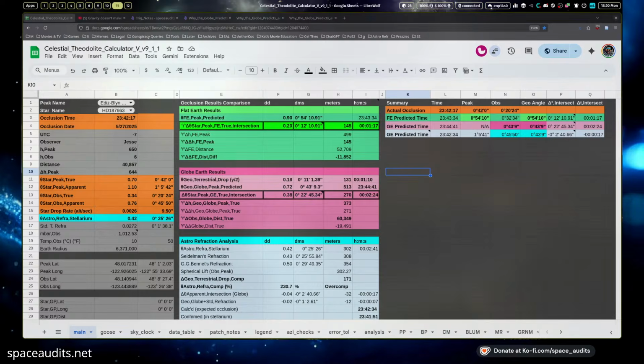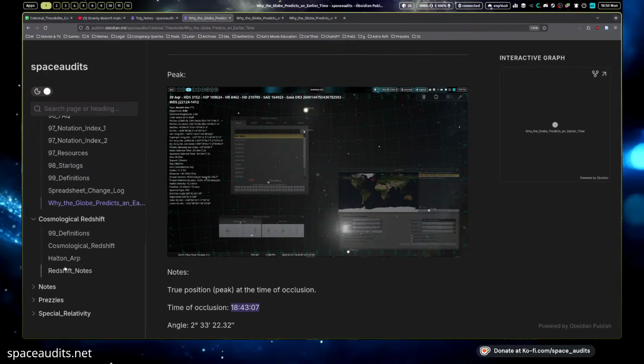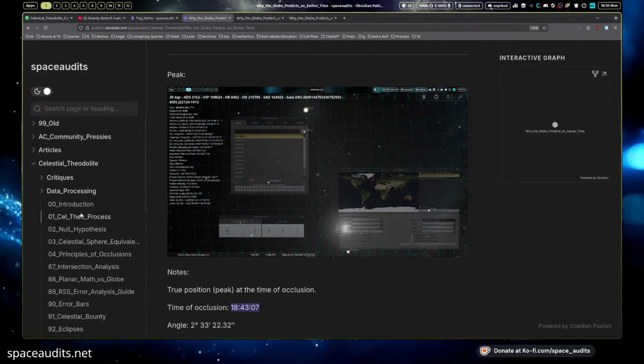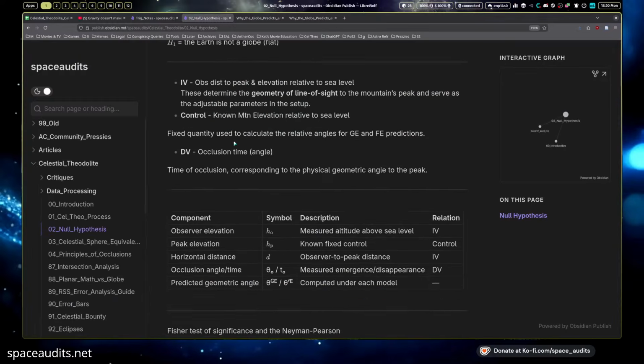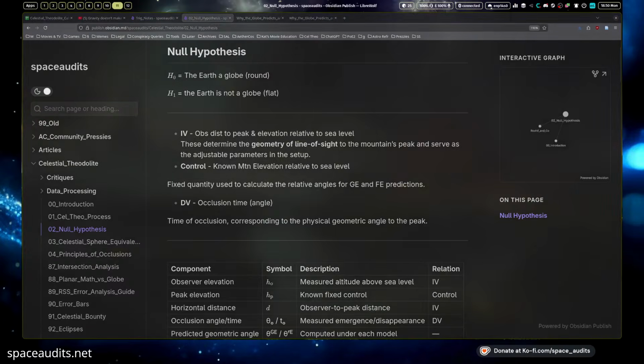Okay, let's get all scientific. My independent variable is the height of the mountain, be it a globe or a flat earth, and my dependent variable is the time. That's all I changed. So I changed the height of the mountain, and it sets later on a globe. Why didn't you put the observer on the mountain peak? You did a completely different geometric alignment. That's not our method at all.